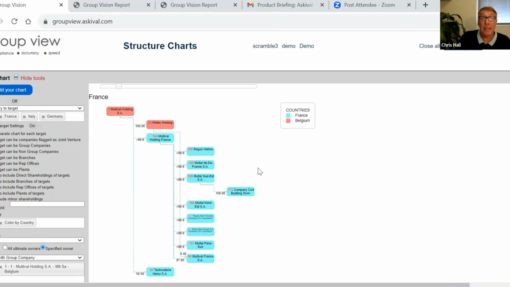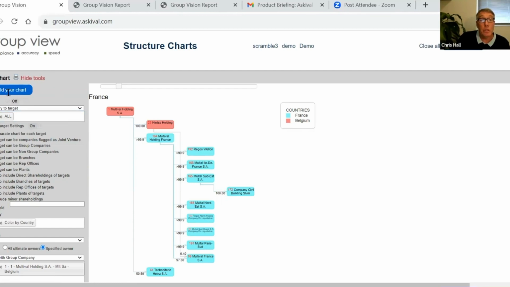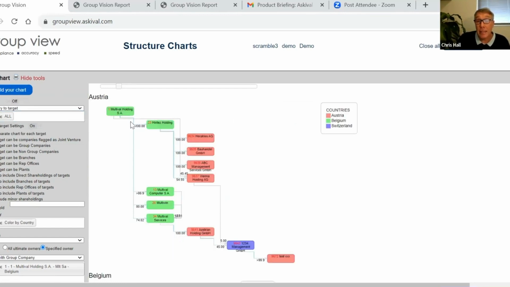You just don't have time for that. But just to show you what the speed is like, if you do it in our example, I think we've got about 50 or 60 countries. So if I just do all the different countries now, and then you build your chart, this will take a bit longer because now it has to go through the entire database producing the charts for all the different countries.